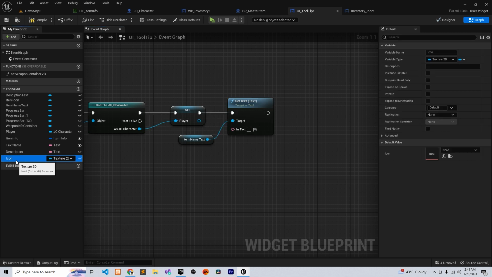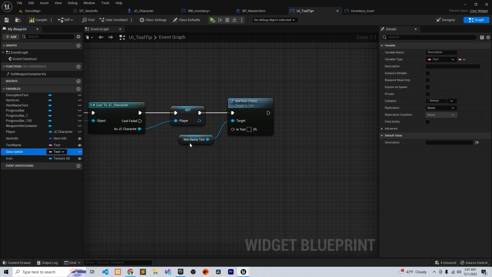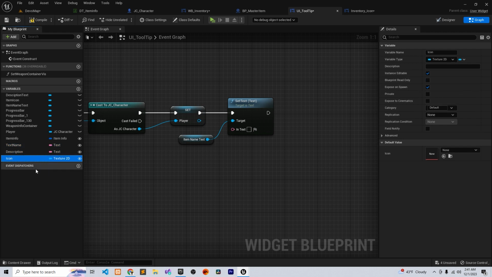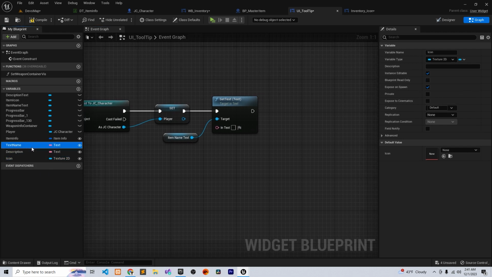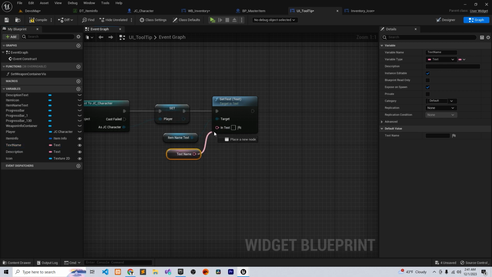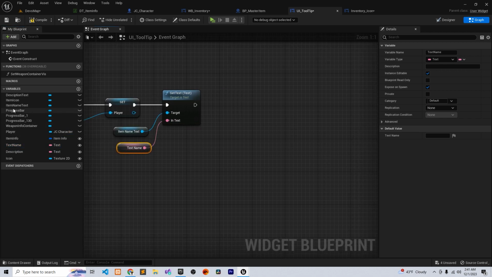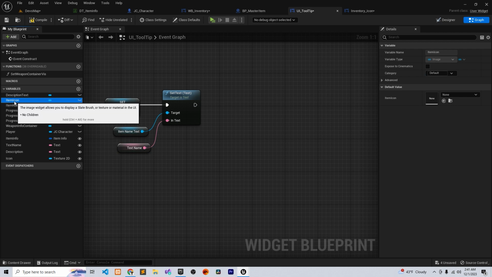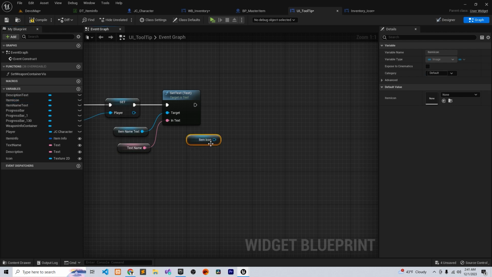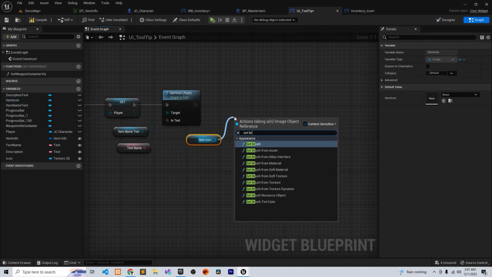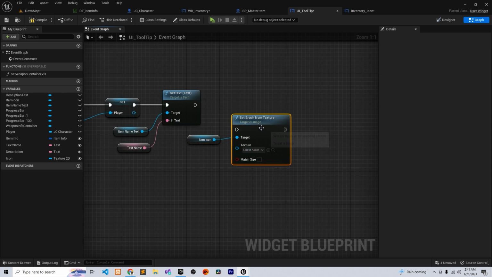And one more thing, make sure all of these are instance editable and expose on spawn. All of them. This one already is. Okay, so plug the text name to here, and let's get the image icon or item icon, and we say set brush from texture. Yeah, that one.